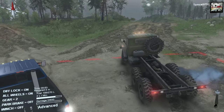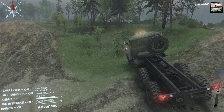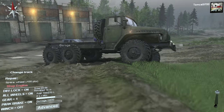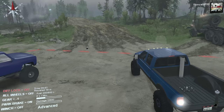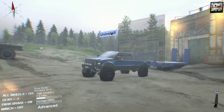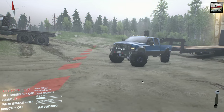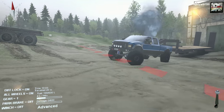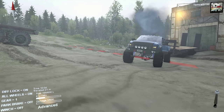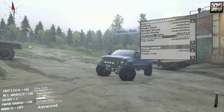Let's get this thing out of the way, because we don't really need it for this video. Compared to the other trucks that we've got here, especially the other trucks we're going to have coming up soon with mods, you're not going to want the stock trucks at all. But, wow, I'm really surprised that trailer hooked up right here. I really did not expect it to hook up. Oh, no. It's glitched in, though. It'll hook up, but it's glitched in.